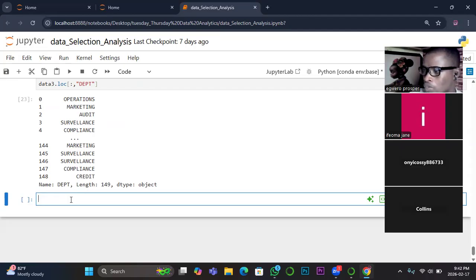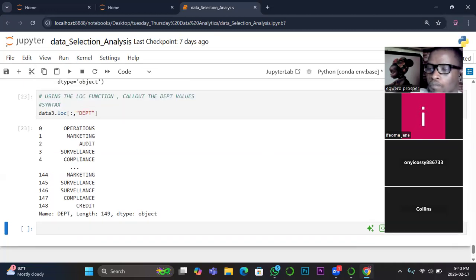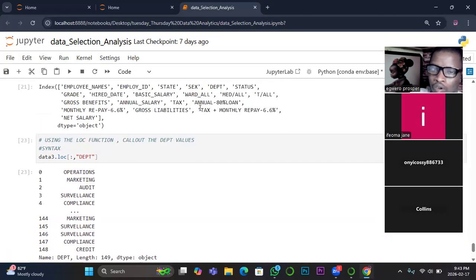So I want to know if we understand what I just explained. Hope it's clear to us. Is that clear? No, it's not clear. Okay, who else is not clear? Let me know if anybody has understood it. No, it's not clear. Okay, those of you that it is not clear to, can you speak out from where you are not clear? Is it just the iloc or the logic method? Both of them you do not understand? Let me know. Yes, both of them. Okay.